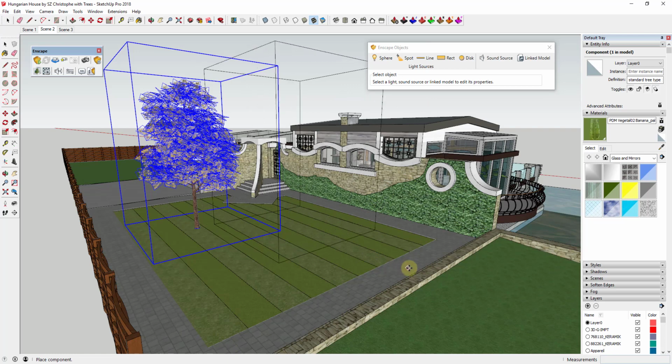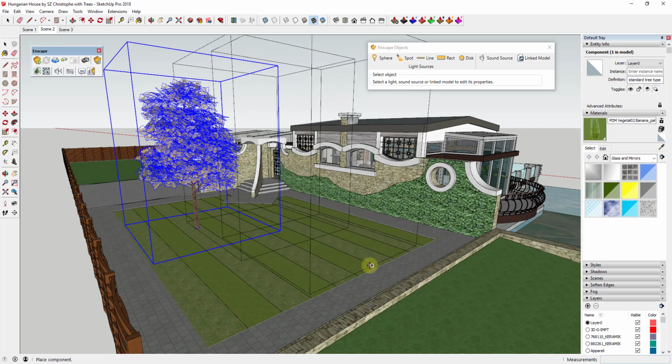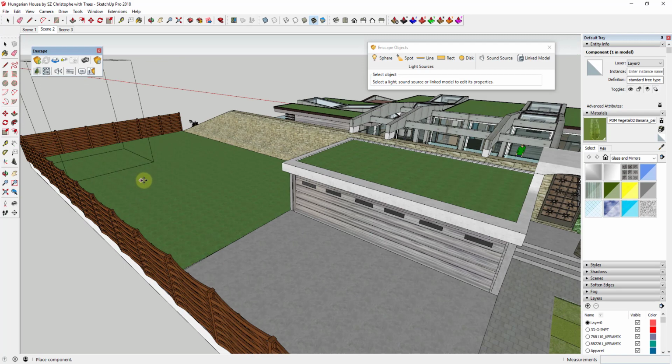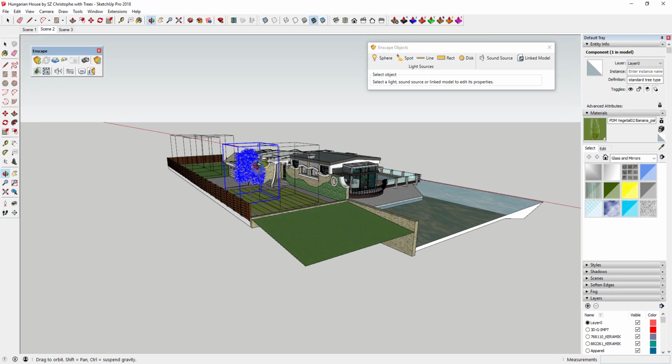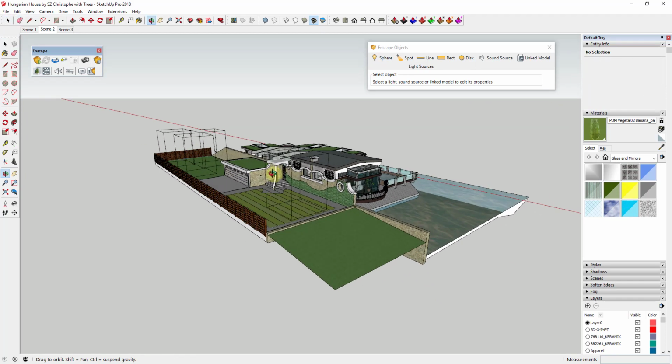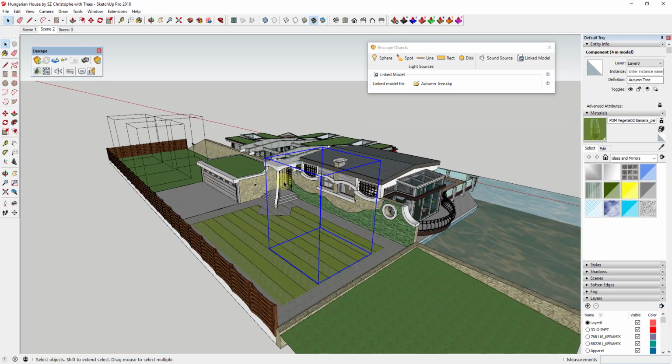When I do that, this is going to bring in a bounding box indicating to you where this tree is going to be. You can see how I can move this around and place multiple different versions of this box inside of SketchUp. You can see what I end up with here, and I'm going to go ahead and erase out this original one, is a number of empty boxes.